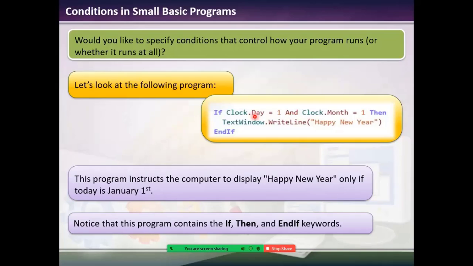That's why we have joined these two conditions using the word AND, because these two should happen at the same time. So altogether, Clock.Day equal to 1 and Clock.Month equal to 1, from here to here, represents the condition related to this If clause.